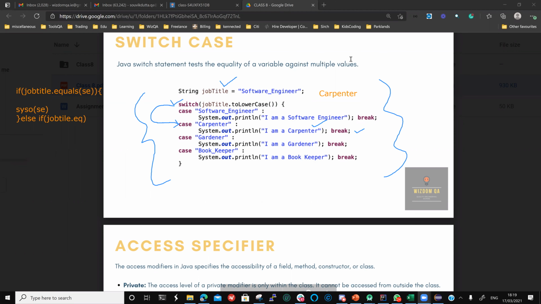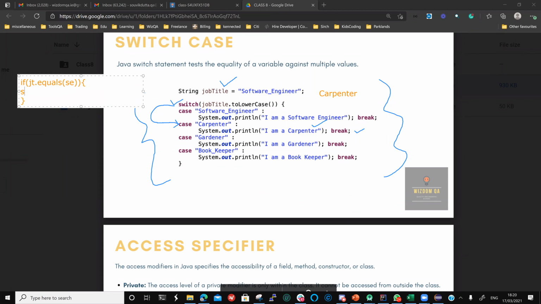If I want to create a similar kind of situation with if else, I was saying if job title JT dot equals software engineer, then I want to perform an action.